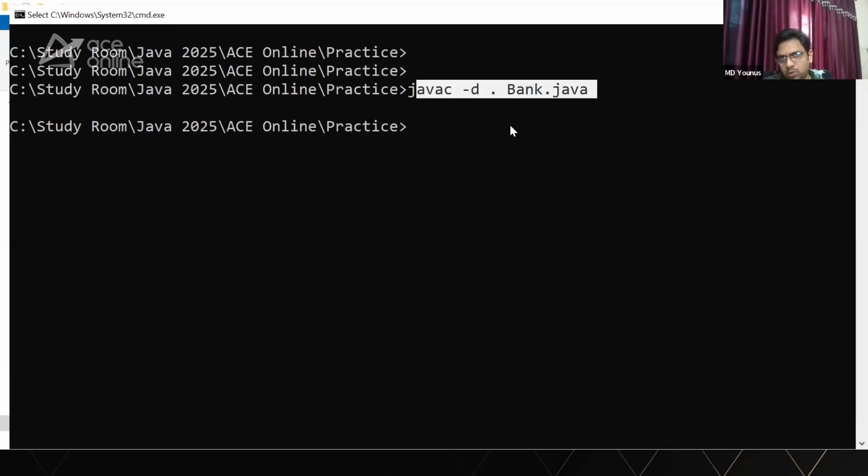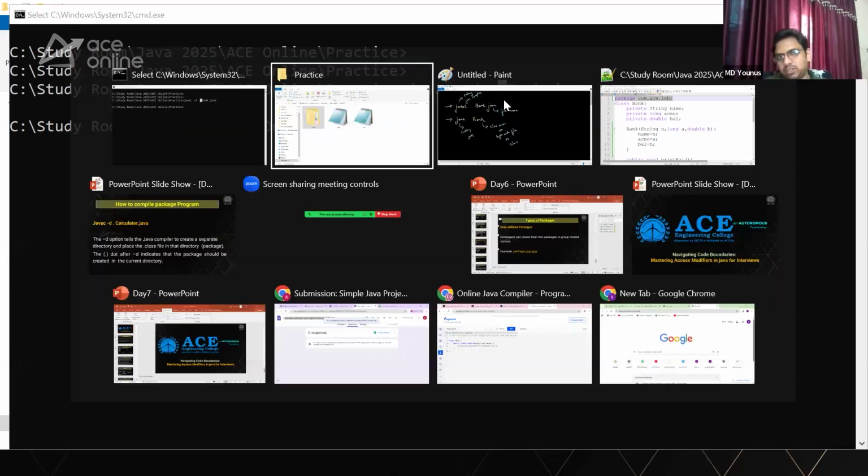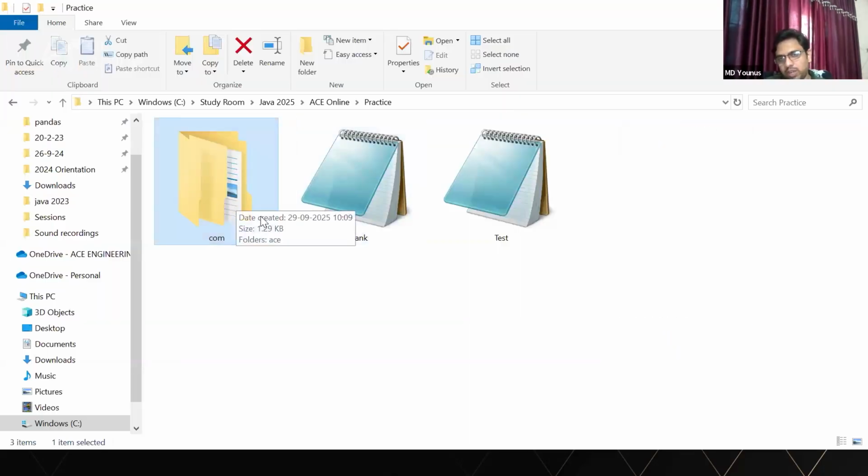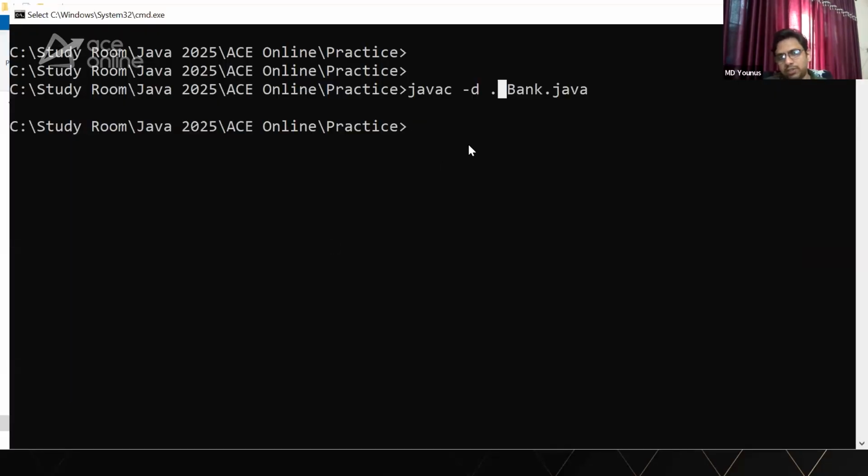I'm going very, very slow so that you can understand this concept because, as it is the first program using packages, I want everyone to have clarity. And my question was how we execute now. Because you all see that the .class file got created inside this package, com.as.iob. Inside that package, it created the .class file. Now my question to everyone is how we execute.